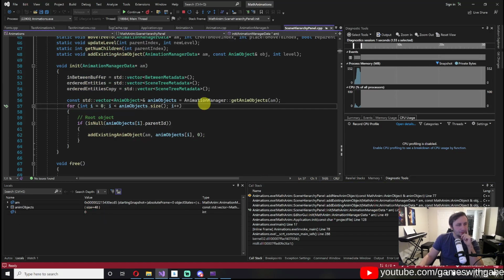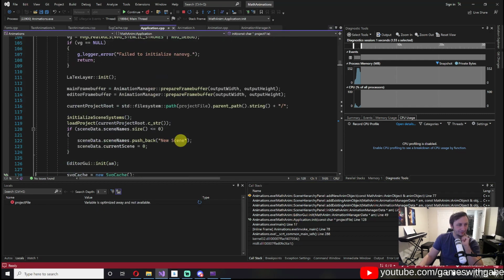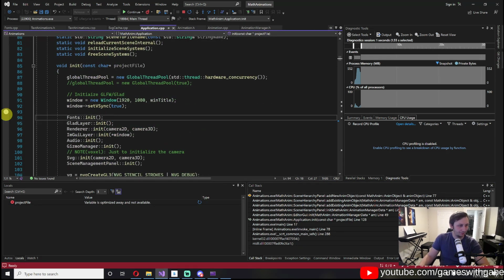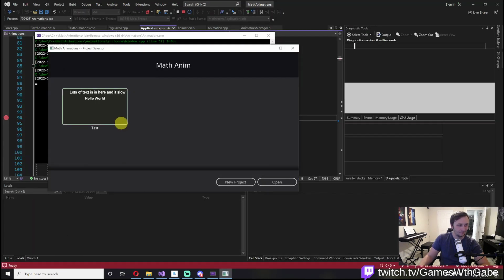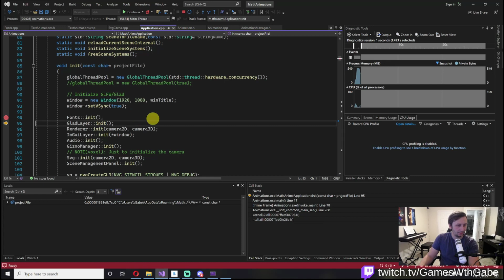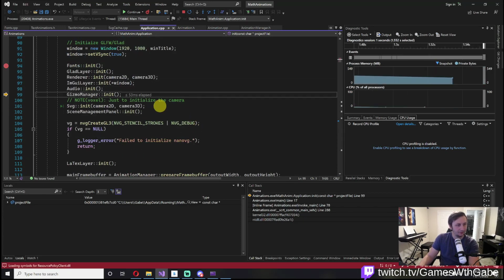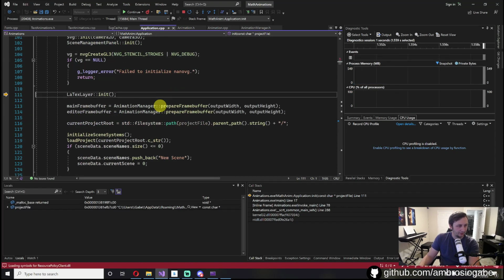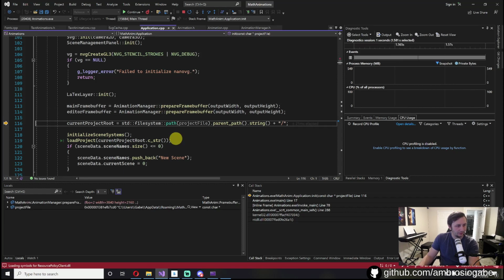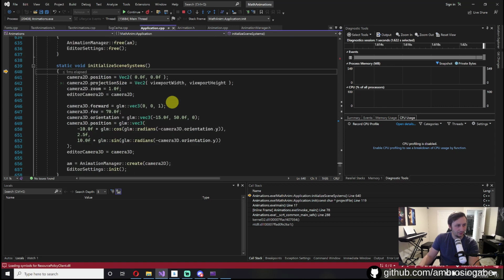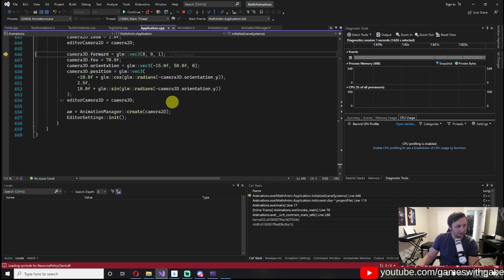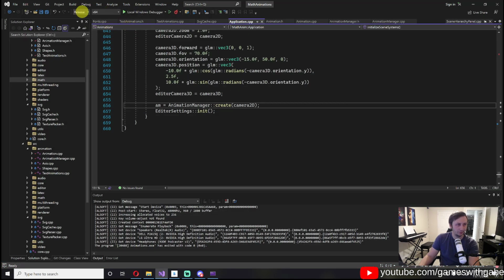Okay, let's see what's happening here. We should actually step through the code, which is what I should have done from the start. So let's put a breakpoint here. Let's restart this. All right, so we get into here. We do this stuff. We do all that. Initialize, initialize, initialize, that stuff. Scene systems, let me just make sure. So we do that stuff. That's fine. Oh, and I'm in release mode too. I'm going to get out of release mode real quickly.